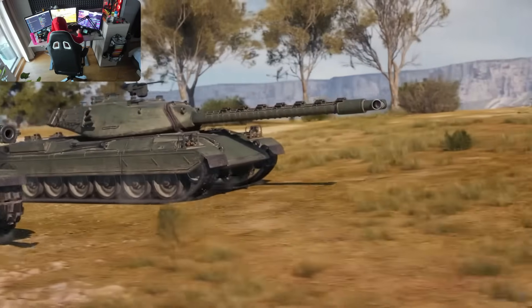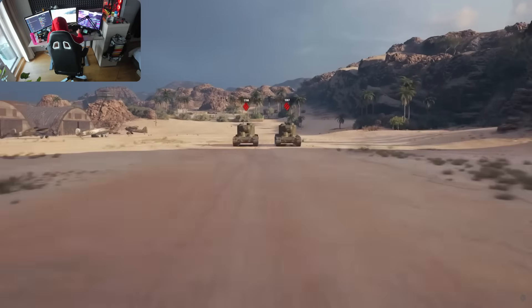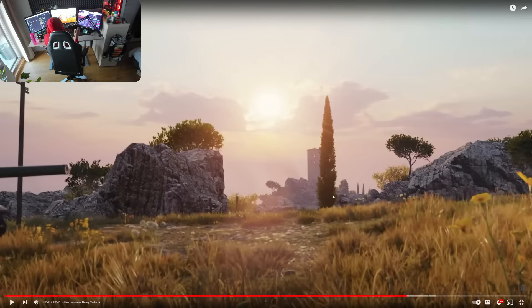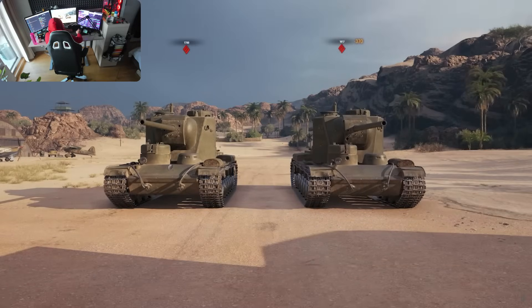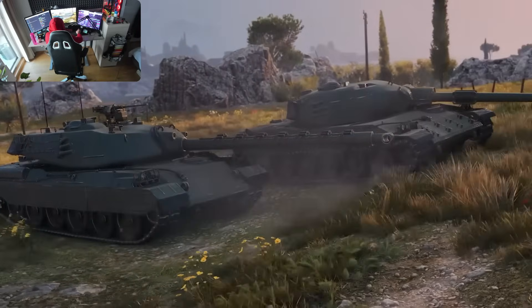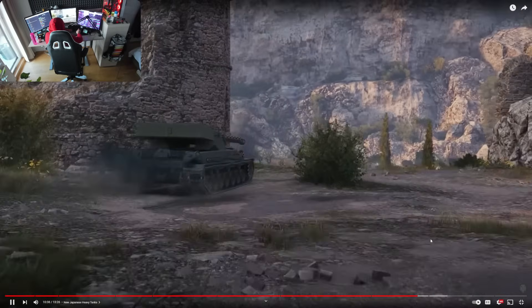More importantly, they will be equipped with a cool new gun mechanic. The gun cooling mechanic gives you a choice of either firing quicker with regular accuracy or waiting a little longer before firing and being rewarded with noticeably improved default accuracy. The cool-down time is slightly longer than the reload time. On the Type 71 that's from 0.40 down to 0.27, but almost 3 extra seconds of waiting time.